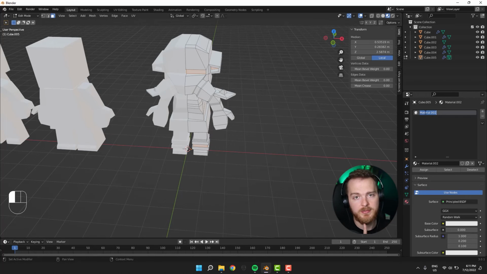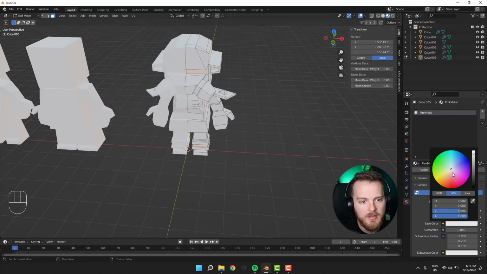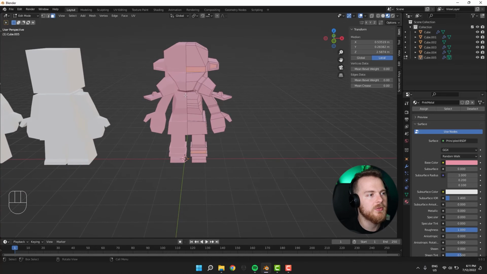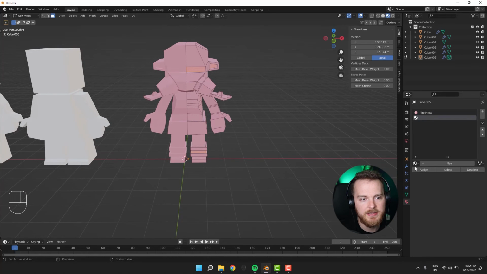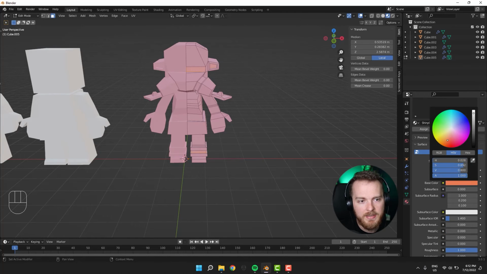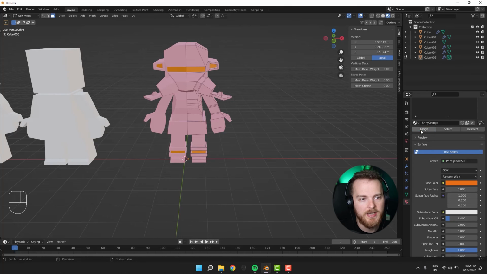Okay, I need to first start with the default material that will be applied to everything. So I think for that I'm going to go with metal. Or maybe no, let's make our own pink metal. Let's make it like a cyberpunky thing. So here, those exactly the same. I have those faces that I previously selected. I copy the pink metal, call it shiny orange, and I change that to orange as well.